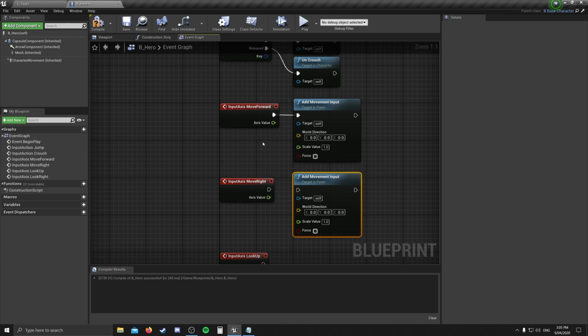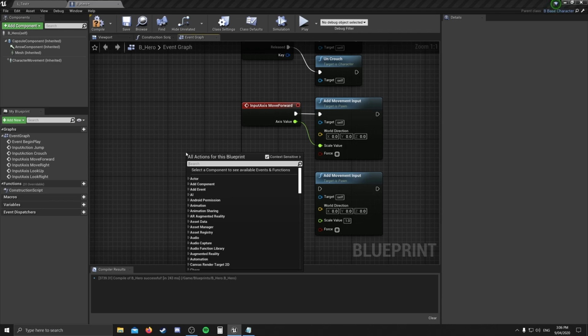Next, you'll notice that we have some colored nodes here. And if you watch the first video, you will know that this shade of green is a float value. This is where our color coding comes in really handy. We know exactly where this value is meant to plug into this node, or more accurately, where it can plug into. So we're going to drag the axis value into the scale value, and then we need one more node.